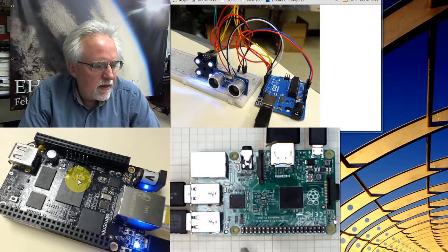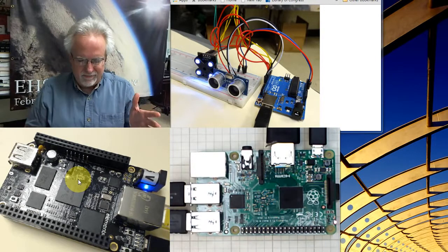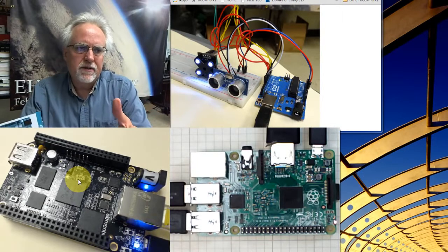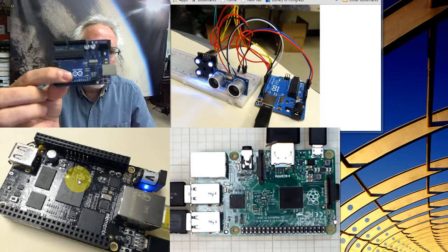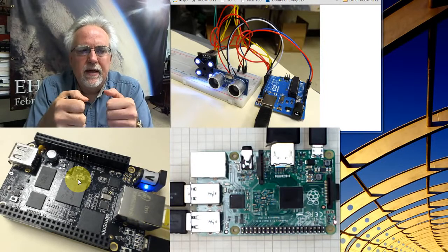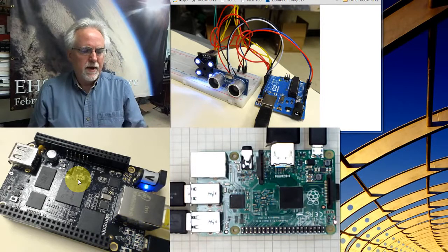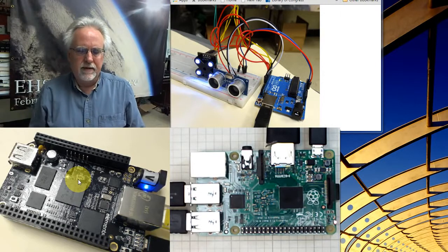It has a whole lot of GPIO pins, and so you are given access to these pins. So it's kind of like the best of both worlds. It has the power like what you would think a desktop computer would have, but it gives you hardware access to pins that you can digitally write to, that you can analog write with PWM, that you can read from. And so it kind of combines what you like about the Arduino with what you like about a desktop computer. And so that is really neat.